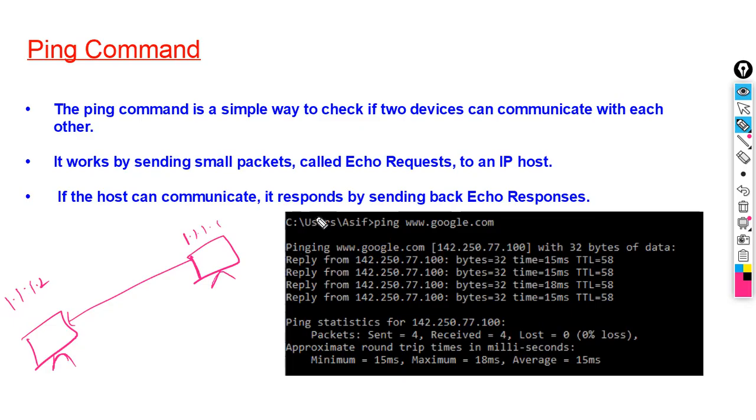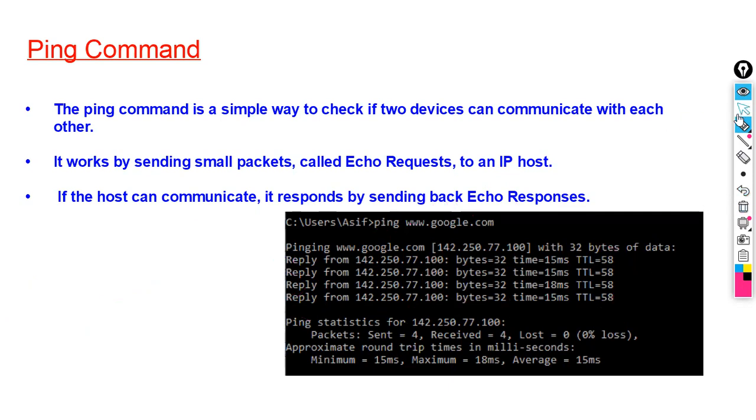So you will open the command prompt. This black screen is known as command prompt. And you will go to the command prompt and you will type ping, and whatever the IP address of the destination is, 1.1.1.1, and if it is pinging, you will get the replies like this. You will get 4 replies.